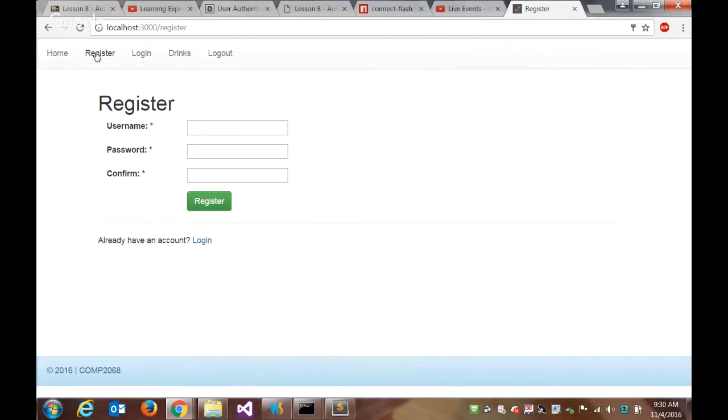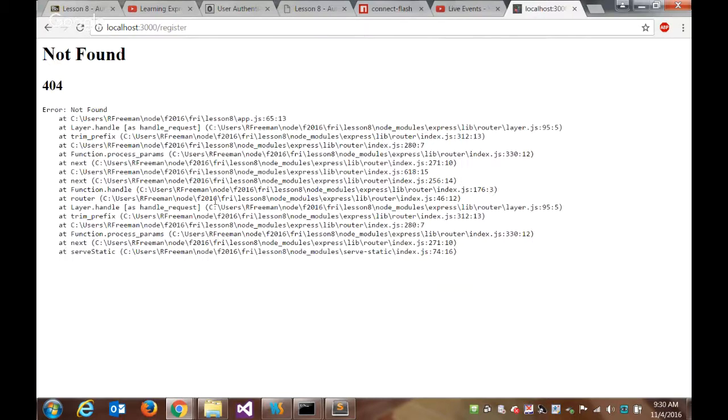If I fill it out and click register, what's going to happen? Why do we get 404? It's going to register. It's going to the same page. Didn't we just set up a route for register? Why does it work when I click the link, but not work when I submit the form?